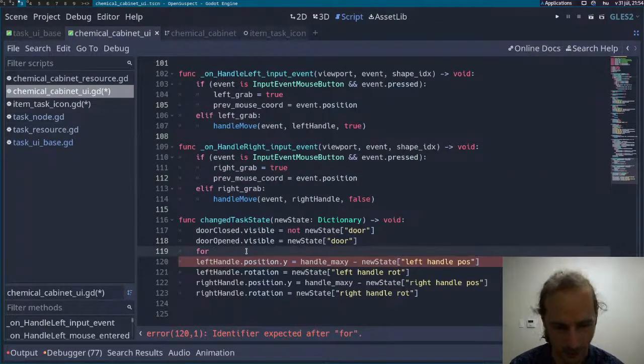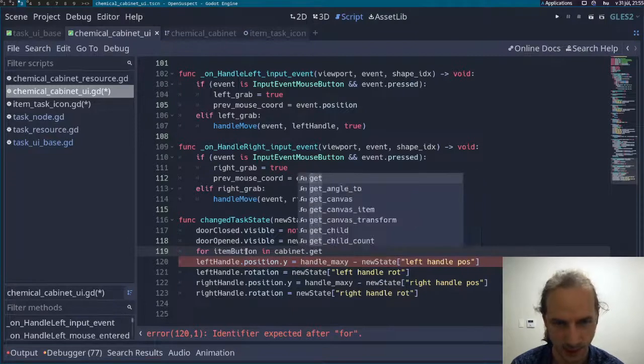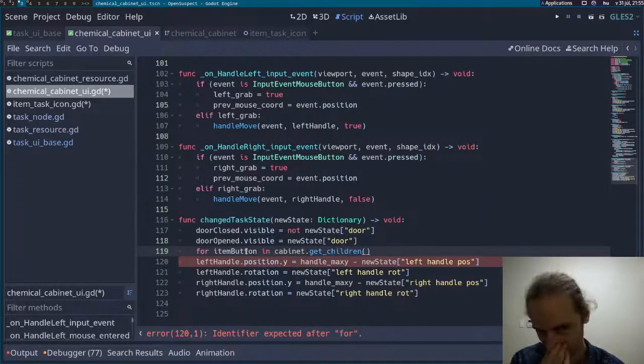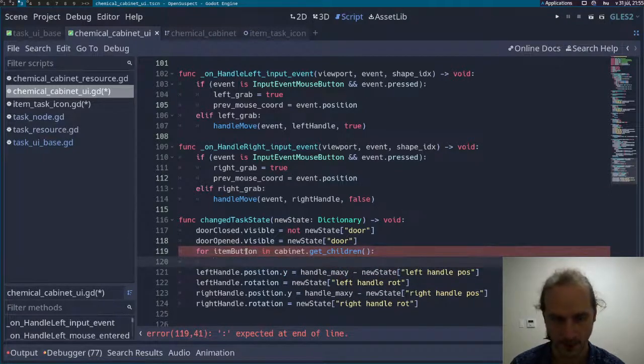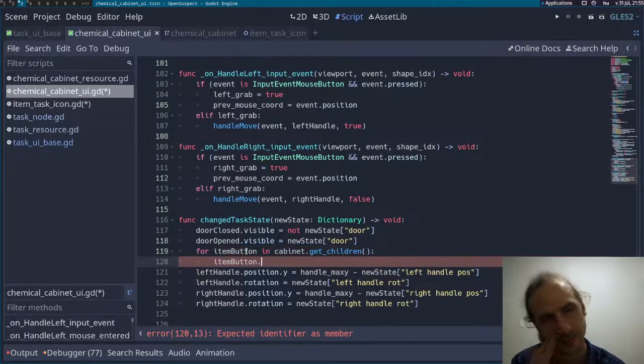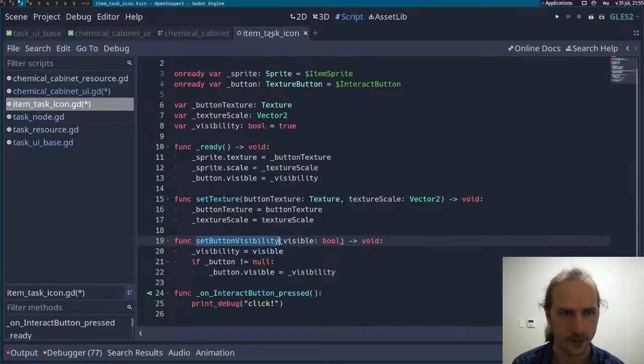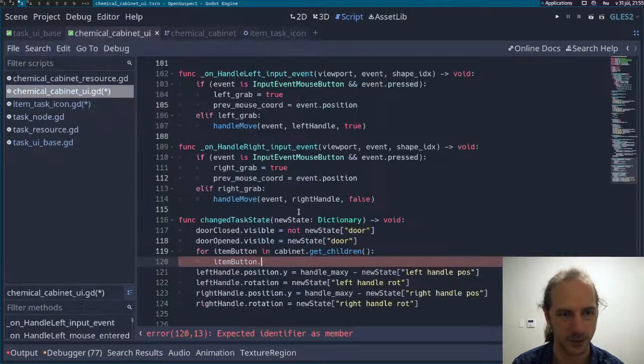So the cabinet is what we need to go through here. So for, I don't know, what is it called? Item button in cabinet dot get children, and the item button dot, I guess set button visibility. That's what it's going to be.